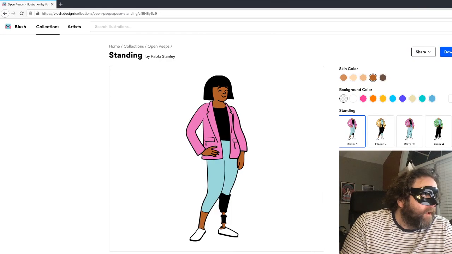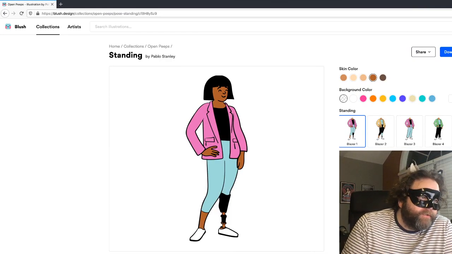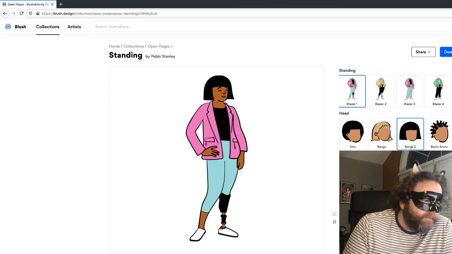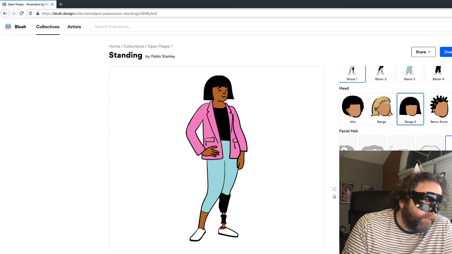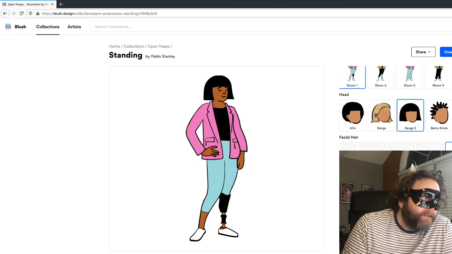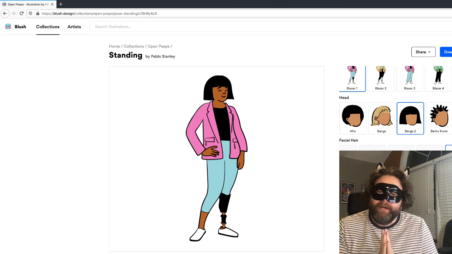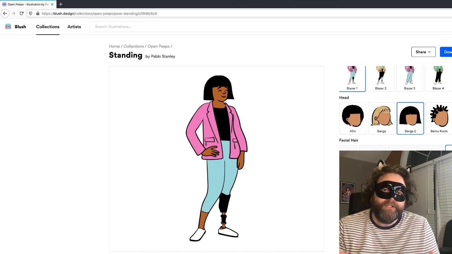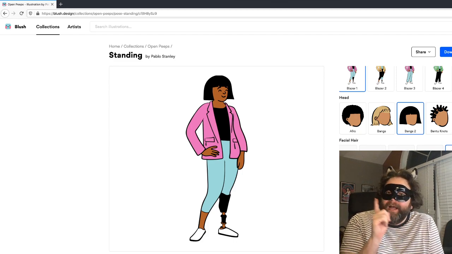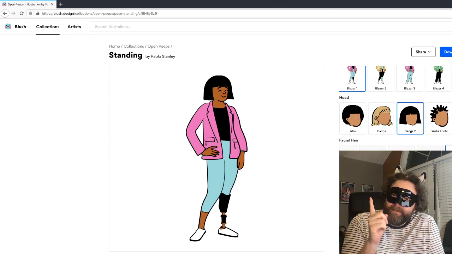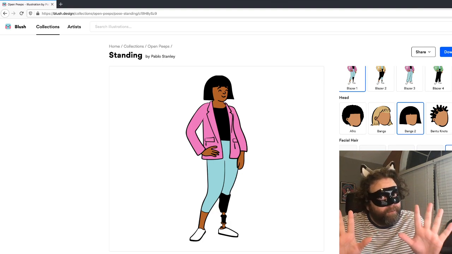Okay. All right, so what we want to do now is get some different facial expressions for her. So that's where we go down to here. I already know the fourth one is going to be a bust. In the first one, she's saying, thank you, that's very kind. In the second one, she's saying, thank you so much for coming. And then she's like, oh, actually, if you'll give me a second. And then in the third one, she's like, but don't worry.